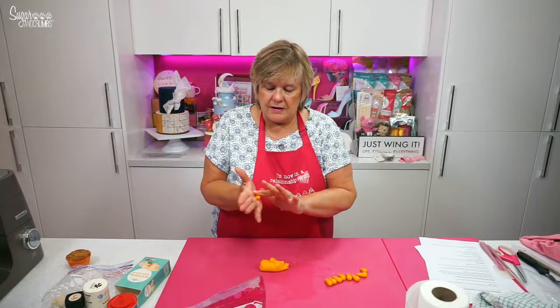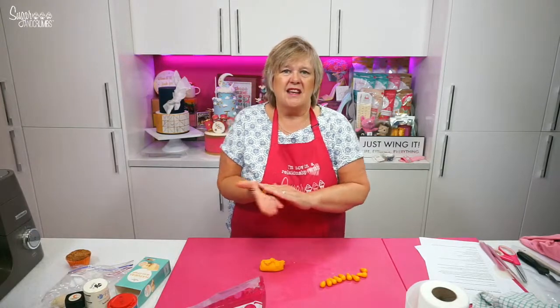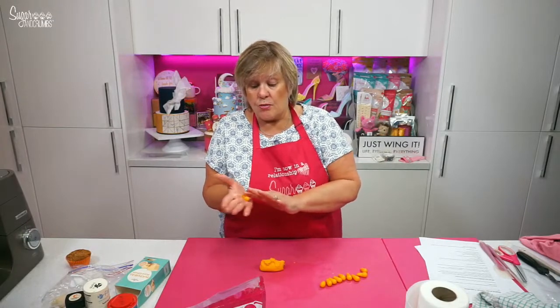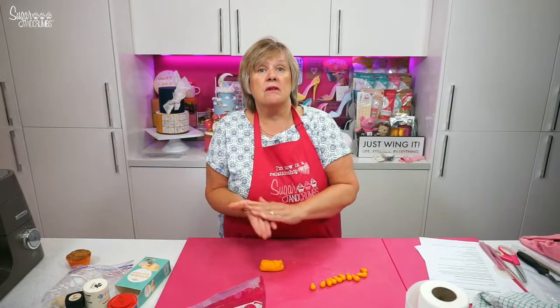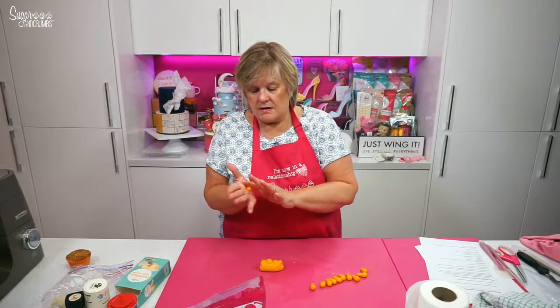Jamie and Valerie, I think, said they added pineapple to it. I'll just say, whatever floats your boat. If you like to add pineapple to anything, you could do. But I don't know how pineapple would taste with carrot, because you do get a good taste of carrot. I think sultanas are better.